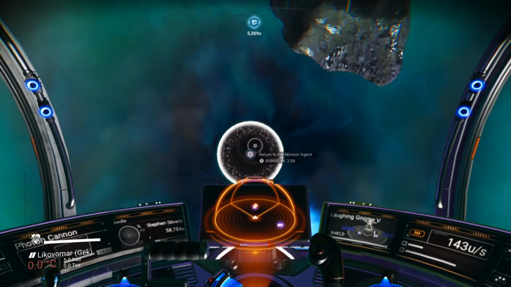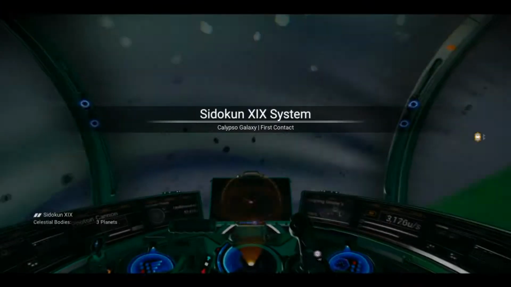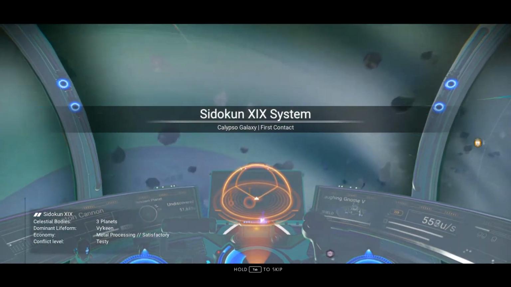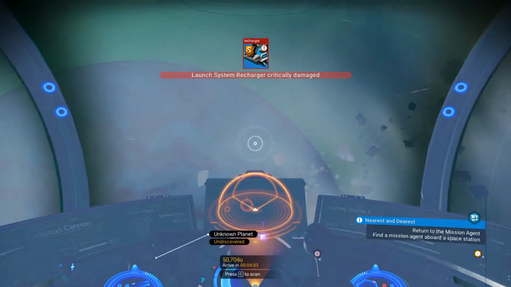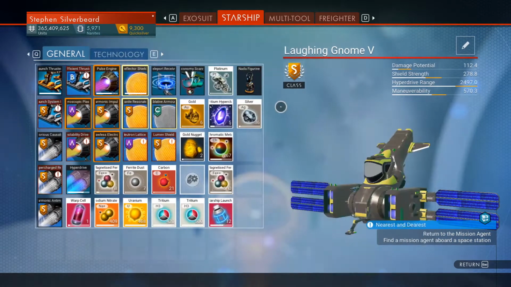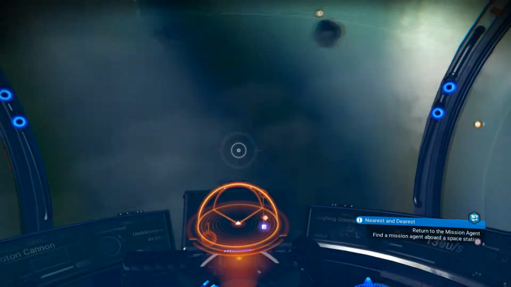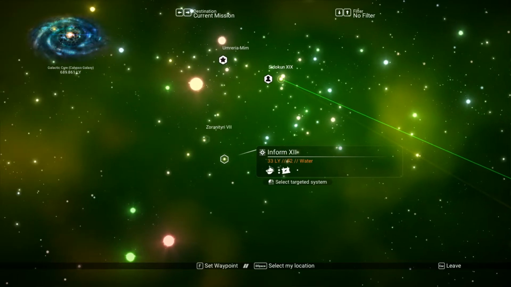Oops. What the? What? Oh! What the heck happened there? Is this the anomaly? Technology offline. Technology offline. You gotta be kidding me, game. Where am I? 689,000. This wasn't a black hole system.